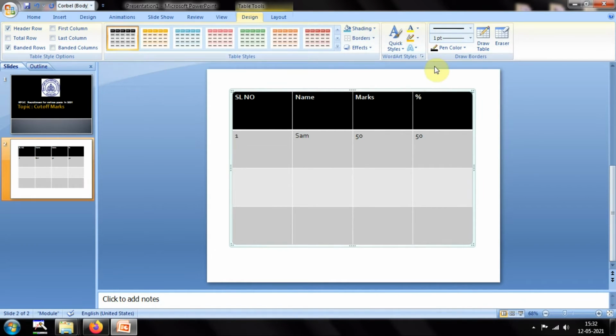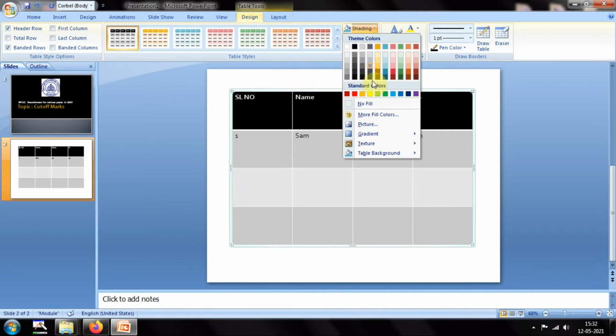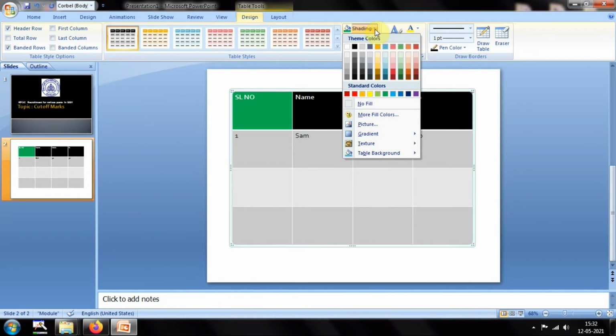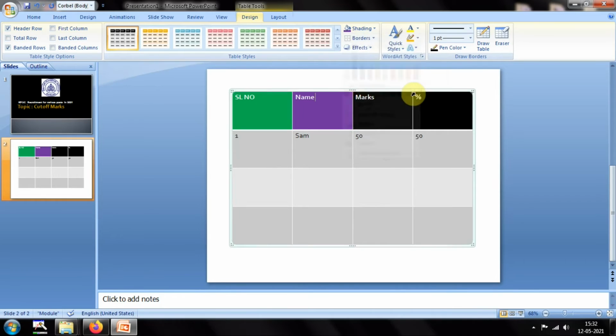So like this you can do, guys. And if you want to change the pen color and something else, if you want to change the shadings, you can change here, right? If you want blue, you can take blue. If you want this one, you can take this one. If I want to change the color of this shell, then I have to go again to the shading, and after that click on this drop down and just select this one.